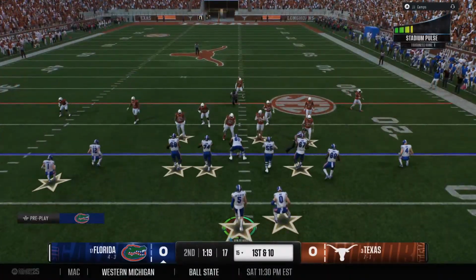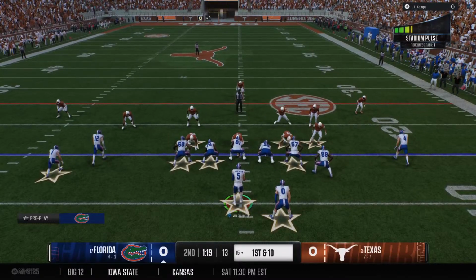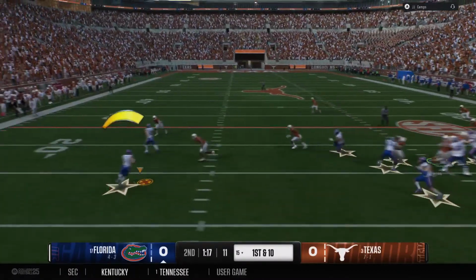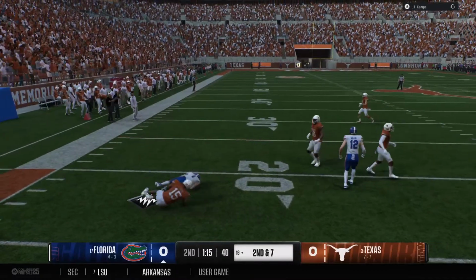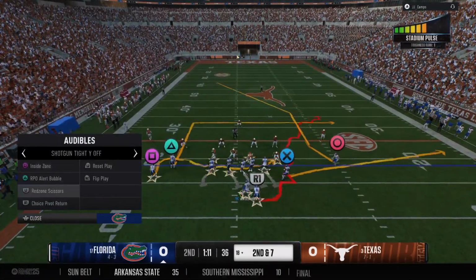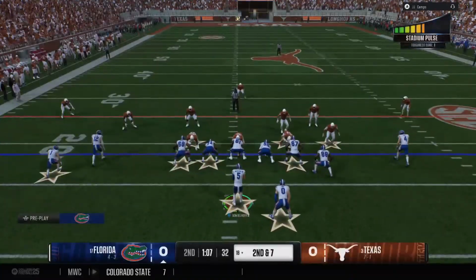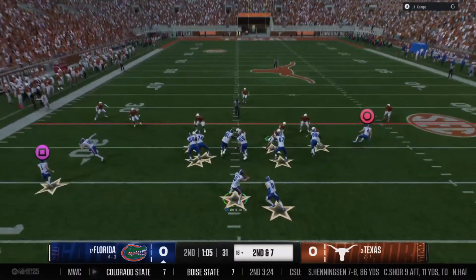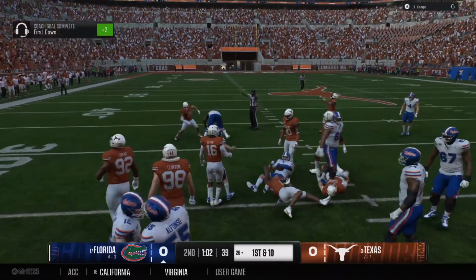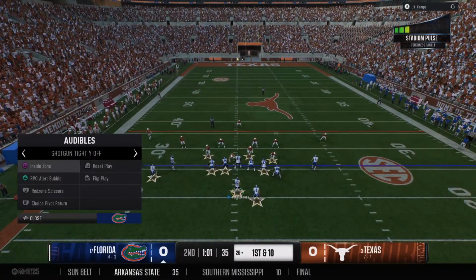And the Florida offense is back out on the field now. Opening play of the drive, quick throw to the left. Defense reacts quickly, a very short gain on the play. They'll crank up the tempo here on second down. The time is running out. Offense will keep it on the ground here. And he will make the first down, tackled at the 26. The Gators looking to crank up the tempo a bit.